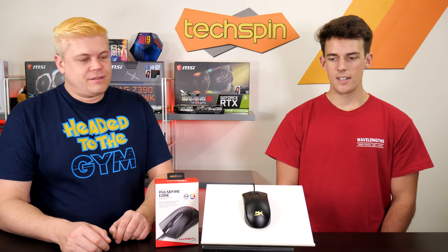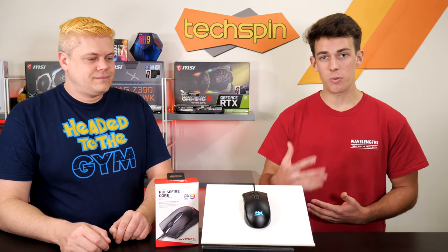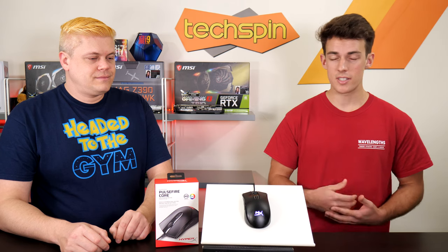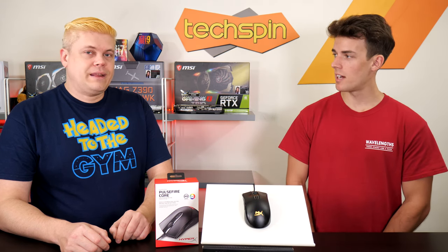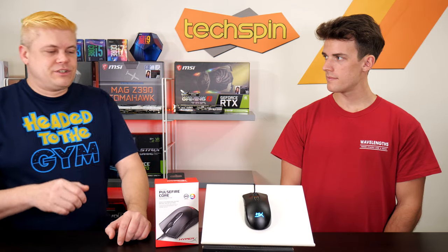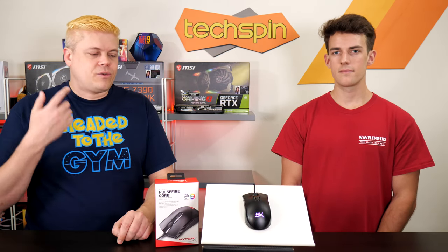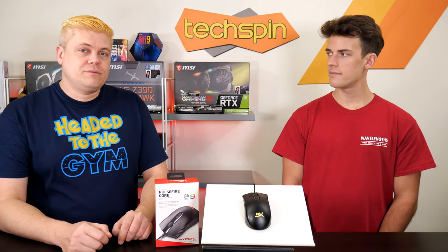Final verdict — overall I really like the mouse. It fits well in my hand, I'm able to control it, the clicking and scroll are very nice. Overall I was pleased with this mouse. And it's pretty quiet too — it's not as loud as other mice, which is nice. You still get good tactile feedback and an auditory sense when you hear that click. So overall, pretty good.